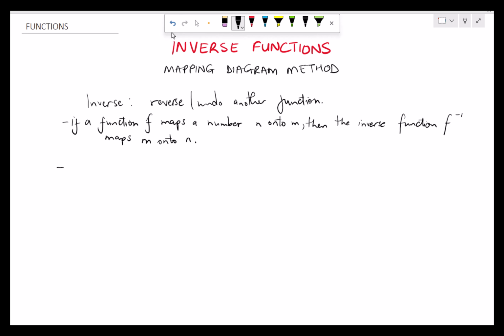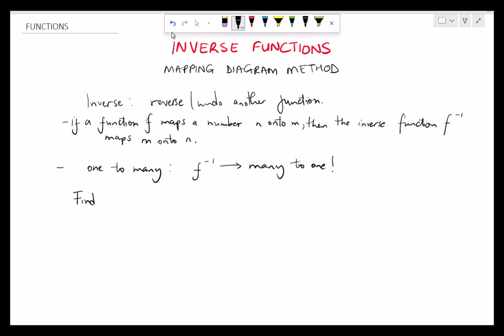Now, if you remember from my first video when I was talking about one-to-one functions and one-to-many functions, I did say that we don't have a one-to-many function. So because of this, we don't have an inverse for a many-to-one function, right? So there's no inverse for a many-to-one function. So always remember these two things.